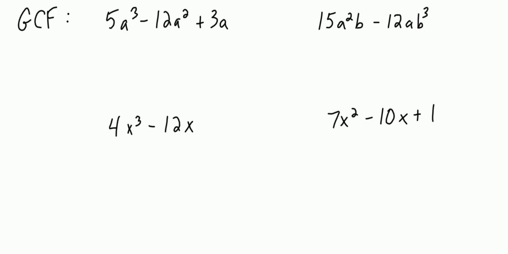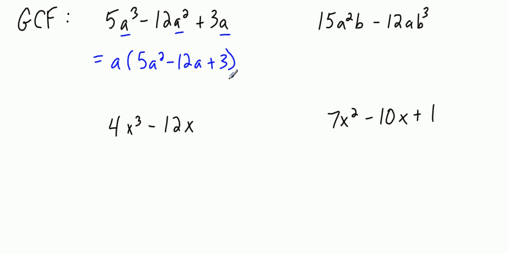Okay. So what I wanted to do here is just give you some more practice. If you want to try these first, you should pause the video here, give these a try, and then you can check the work. I'm just going to work through them a little bit more quickly. In a case like this, the GCF, there's an A common to all three of these. There is no coefficient common to all three, so I'm going to factor the A out. It leaves behind a 5a squared minus 12a plus 3.